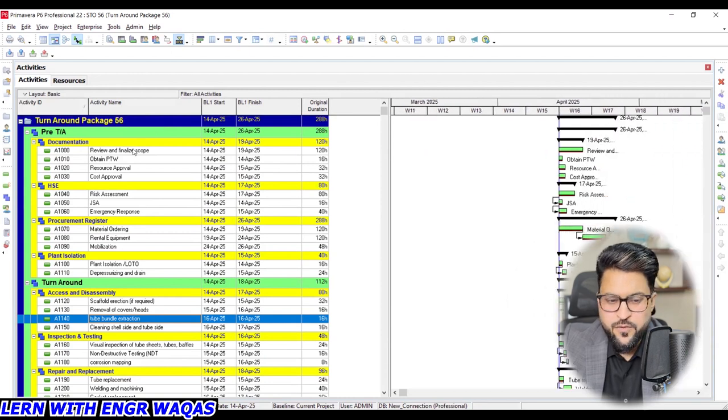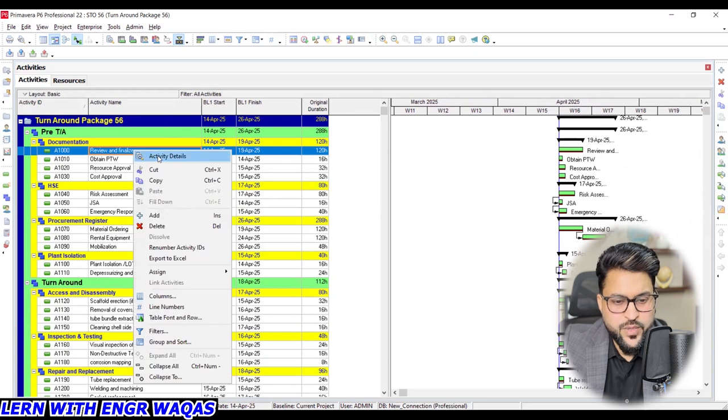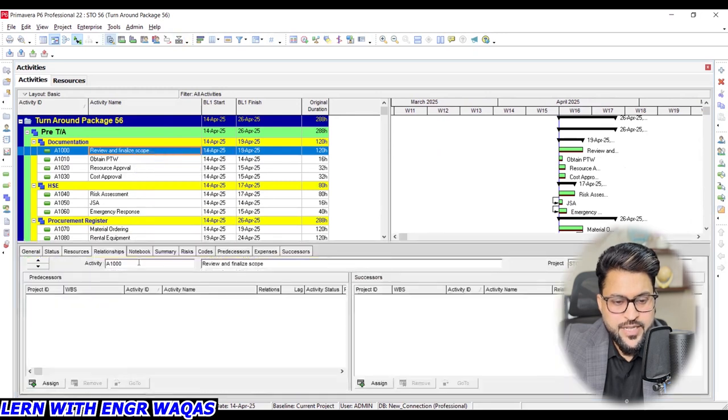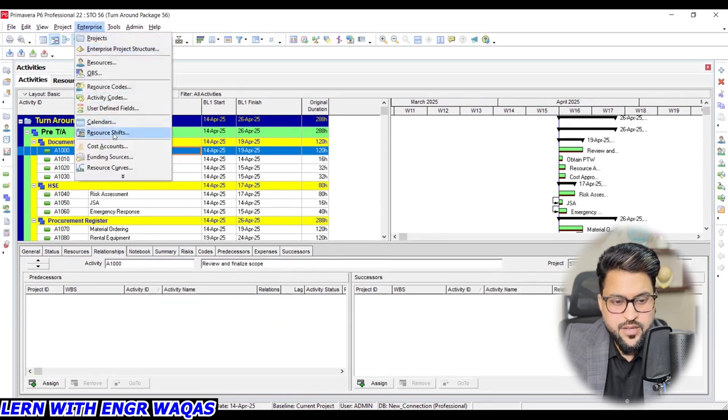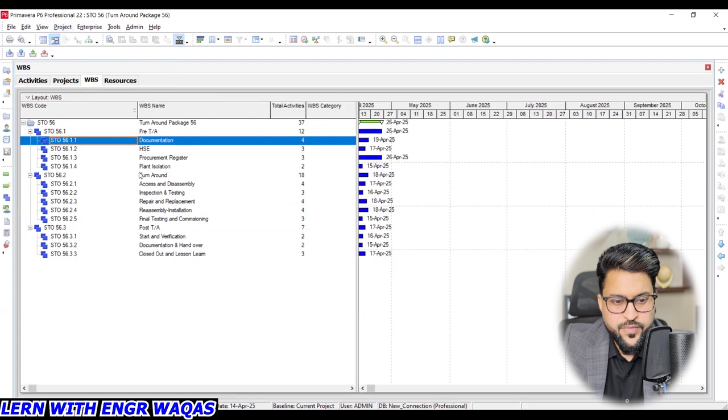Now there is one important feature. If I right click over here, I can switch to activity details. You can see this is activity detail. Activity detail is the golden feature of Primavera P6. It will open up, and you can have it under enterprises. I have already shared this is the project window. Under project, you can see this is the WBS window.